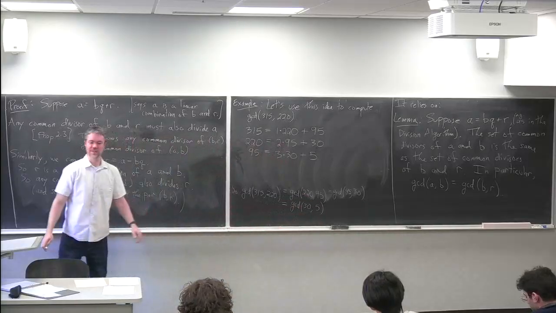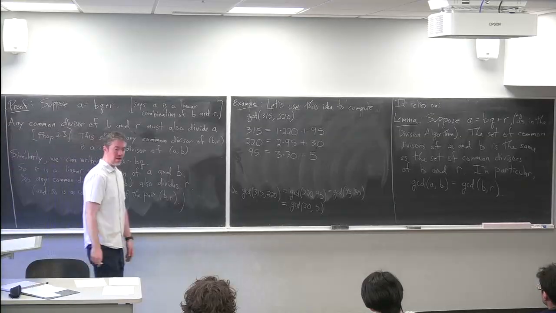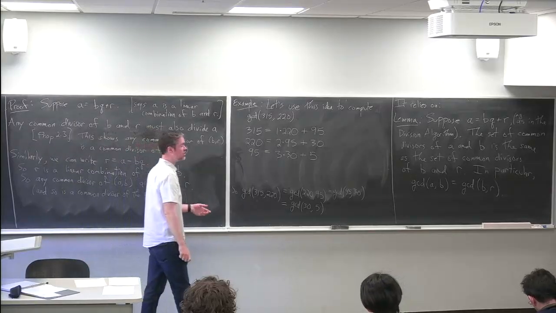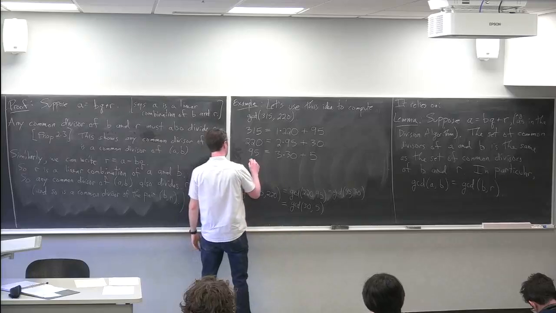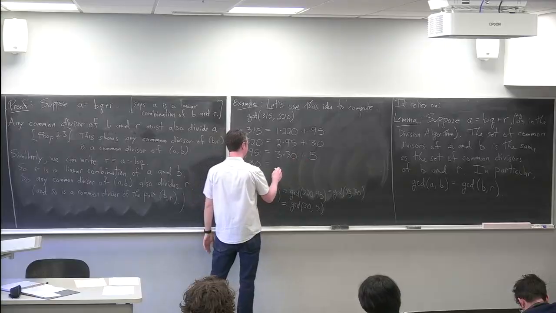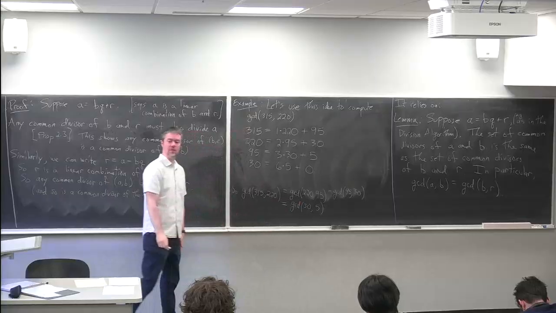Okay, now it's starting to get like you really know what that probably is. But let's just do one more step. Pretend we didn't know that the answer was 5, and we said, well, let's do one more division and see what happens. When you do one more division here, you would divide 5 into 30, and you'd say, oh, well, it goes in 6 times with a remainder of 0.